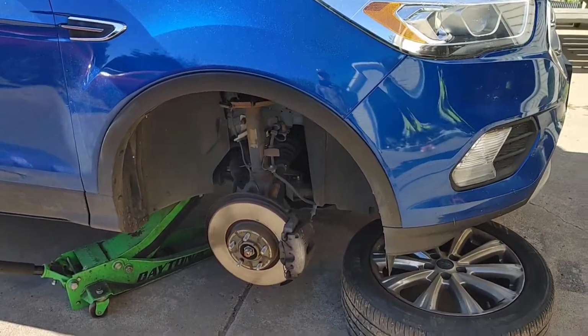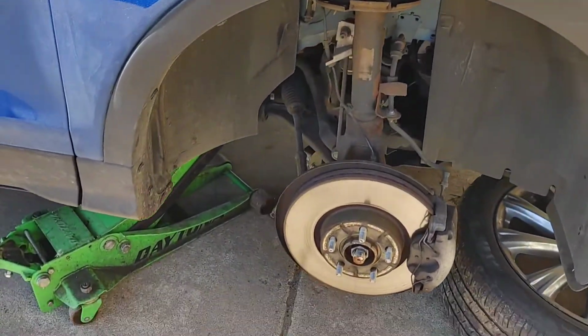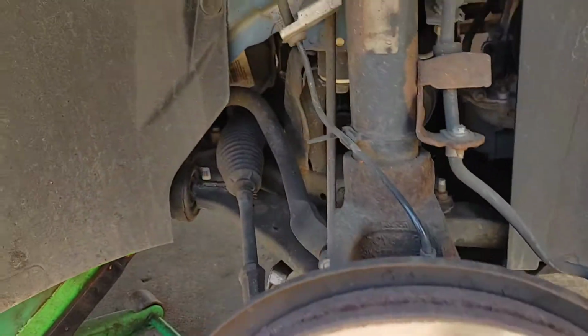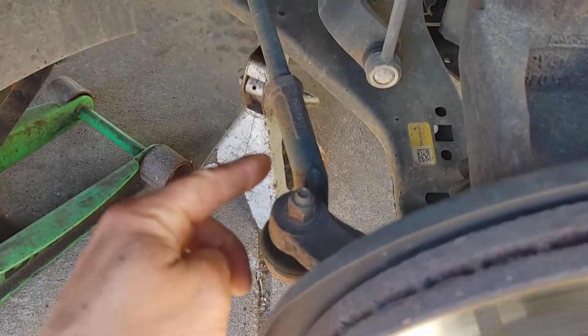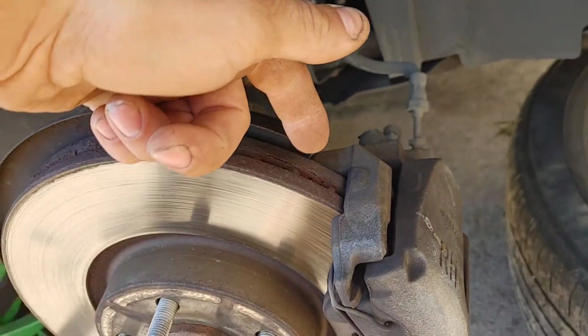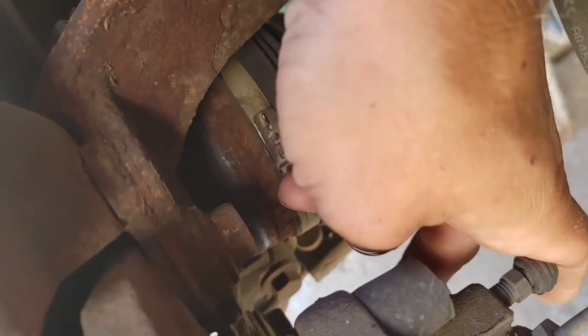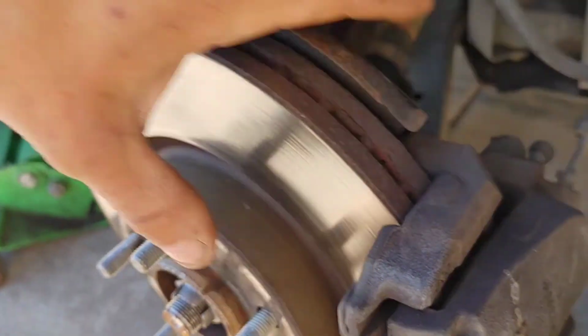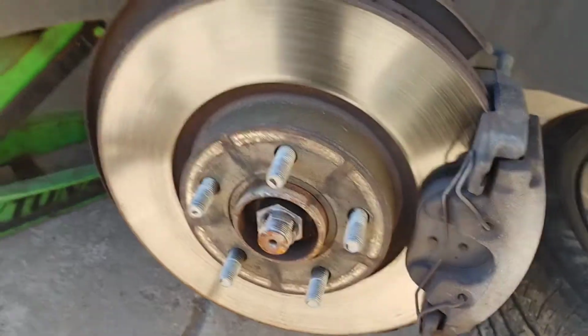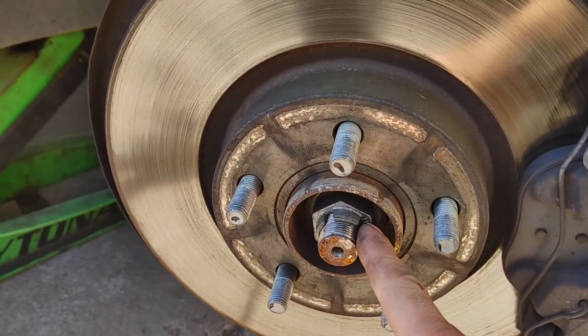So we got the wheel off, got the car on a jack stand, and we're going to start off by, what I like to do is take the tie rod end off first, pop that off, and then we can move this around, get the caliper off. And what I'll do is I'll just take the caliper bracket and caliper off at the same time. Makes it a little bit easier. Then we'll get this axle nut off.